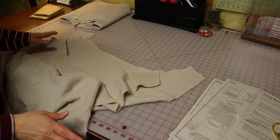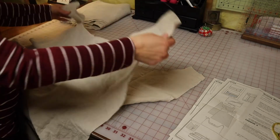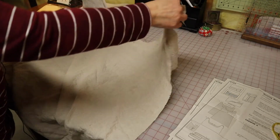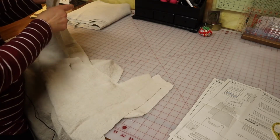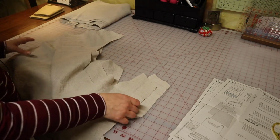Okay, I have cut out all my pieces. I have stay stitched the front and the back, and I'm going to attach them together here. So I am skipping the neck ruffle. So what I'll end up doing is sewing this on and then sewing on the casing for the drawstring. My drawstring won't be here for a few days.